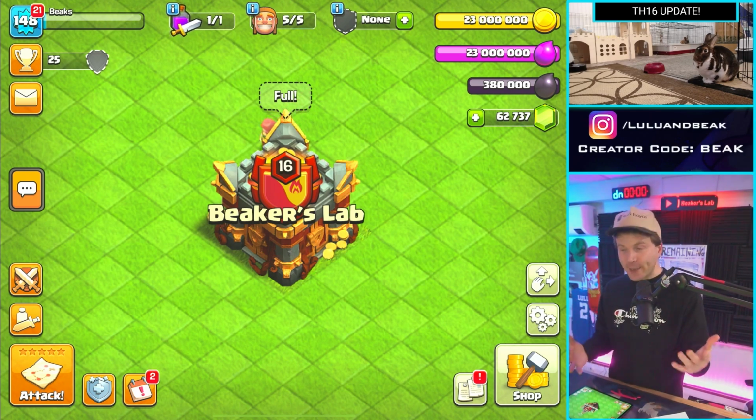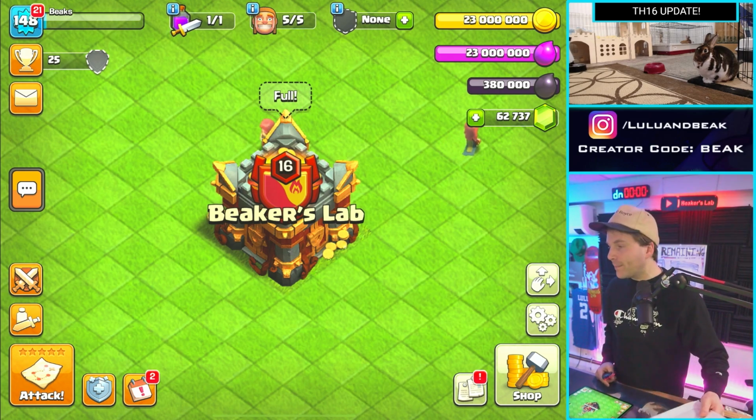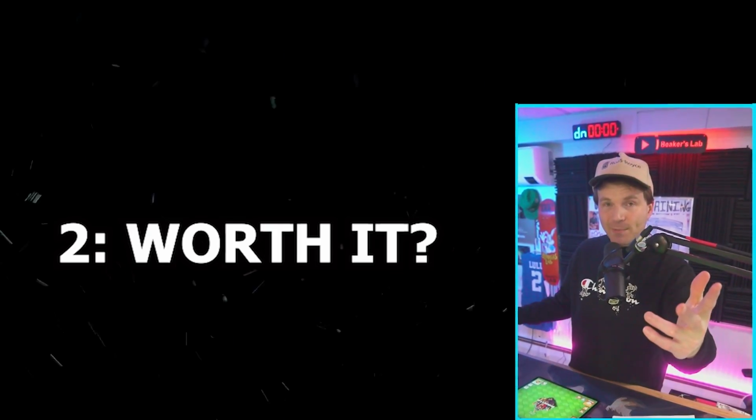Yay! Look, if you're a max Townhall 16 or a max at all, this is probably good news for you. And no matter what Townhall you are, there is something in here for everybody. We're going to check it out right now, and we're going to try to answer 2 questions. How much more work are we getting in this update, right? How much builder time? How much grinding? And 2, is it going to be worth it?